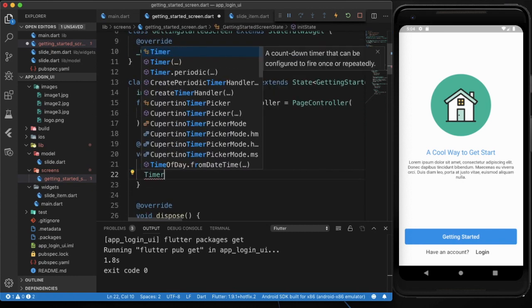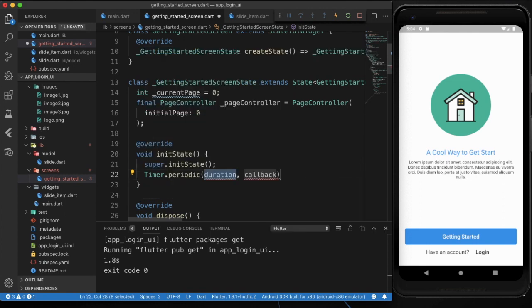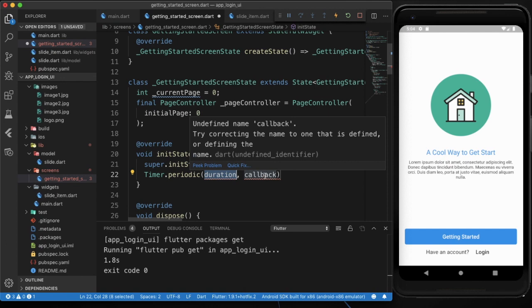So timer periodic, here we need to provide a duration, and after that we need to provide the function which will perform after this duration iteratively.